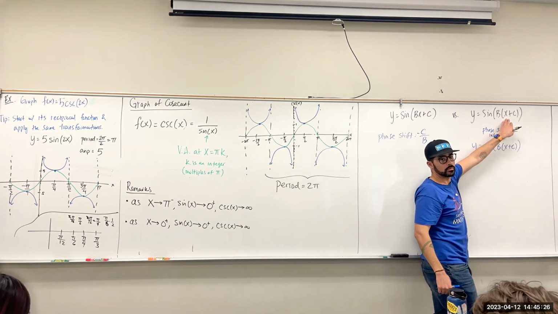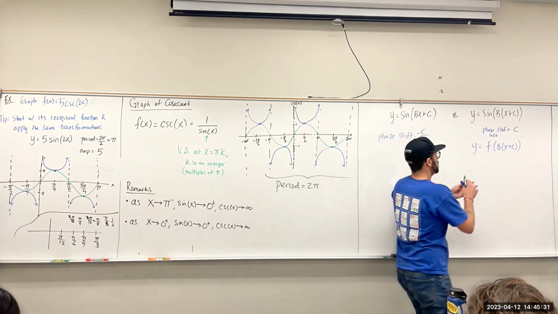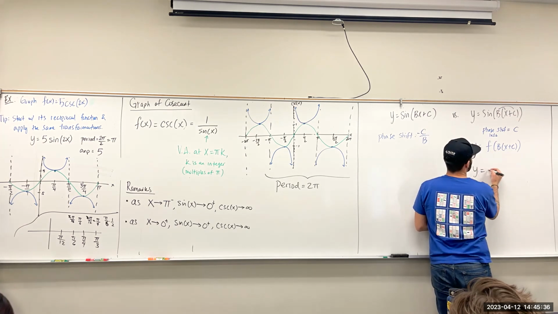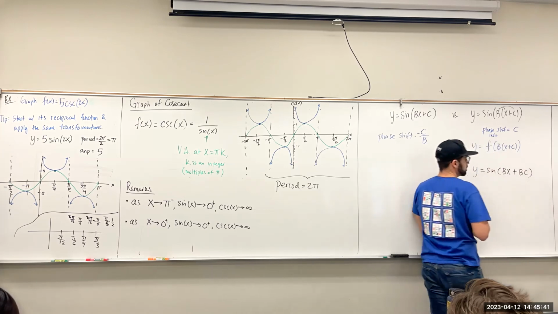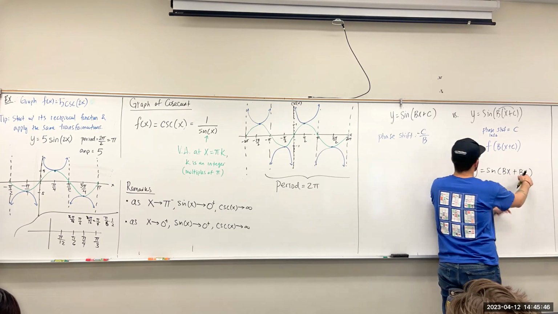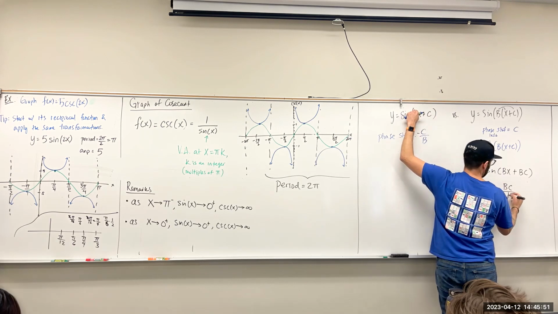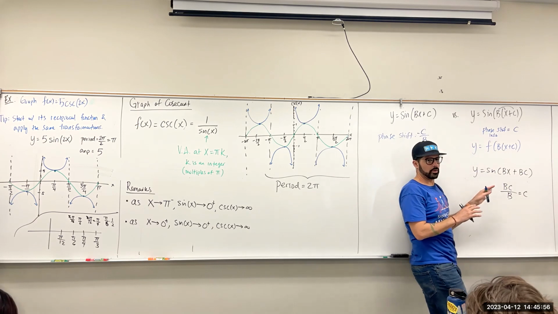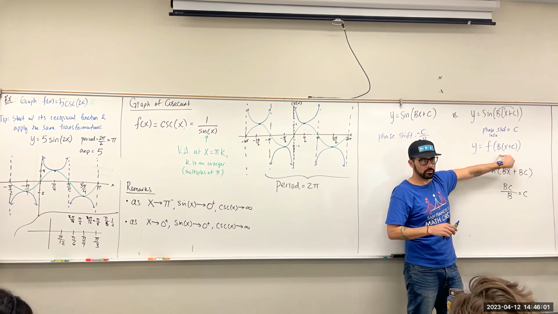That's in factored form. Or if you want to go back to how you did it in trig, just multiply this out, and then it'll look like this. You don't have to, but if you multiply it out, then you apply what you learned in trig, and you say the phase shift is whatever this number is divided by this number, which is again C. If you want to do it that way, okay? But the reason I have it factored is because it aligns with our function transformation discussion.